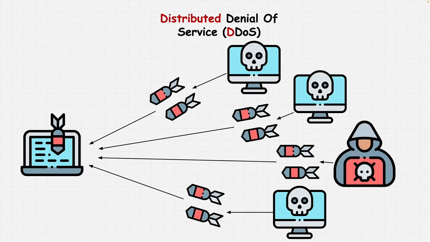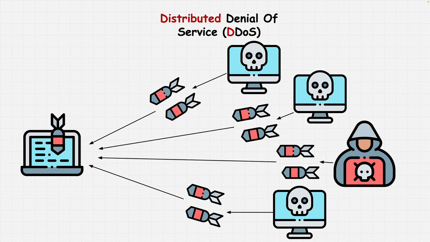On the other hand, we have a distributed denial of service attack. A distributed denial of service attack, or a DDoS attack, is a more sophisticated variant where multiple compromised systems are used to launch the attack. Now, in cybersecurity, you will usually hear compromised systems also being called a botnet. This distributed nature makes DDoS attacks harder to defend against and more impactful as the attack traffic comes from various sources, making it challenging to distinguish malicious traffic from legitimate traffic.